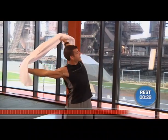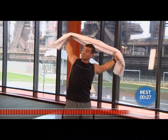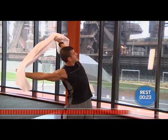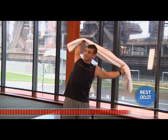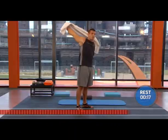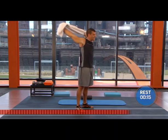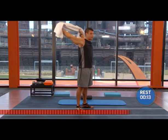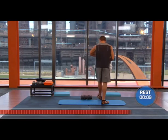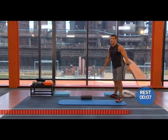Stay tight, keep squeezing the butt, keep rooting those heels into the floor. Let's get nice and loose. Almost there, baby. Open up that chest. This will make you feel like a new man or a woman. Trust me, a tight chest, bad news. Put your posture at great peril, all right? Great work there, about 5 seconds or so.